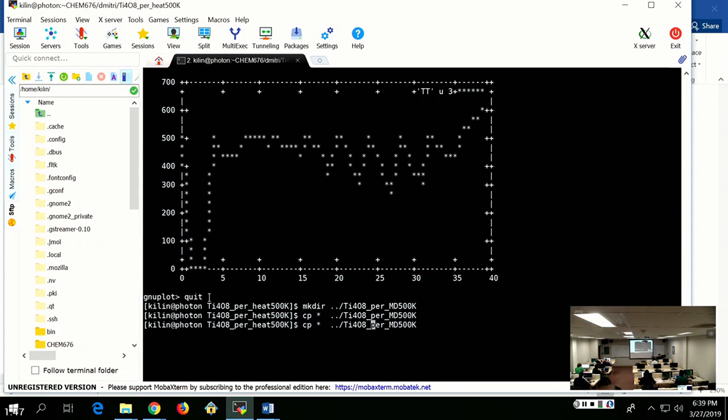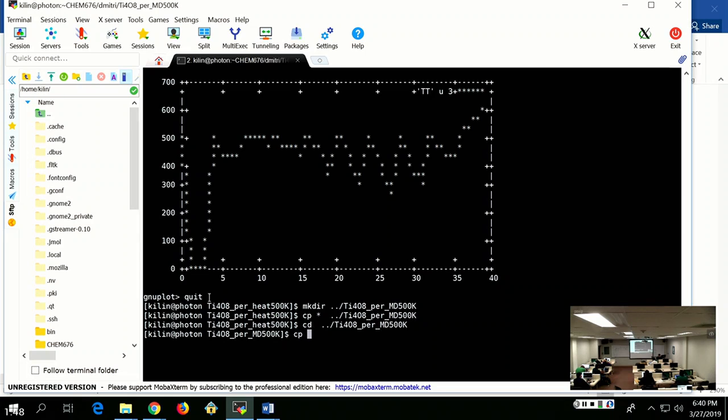Then I'm going to a new directory. Again, there is nothing wrong with running jobs in the same directory, but you will suffer if you run multiple jobs in the same directory. You will suffer very, very soon. So it's not a big effort to set up a special directory for each job, and you will appreciate it later. So I'm creating a new directory, copying everything there, and going there myself.